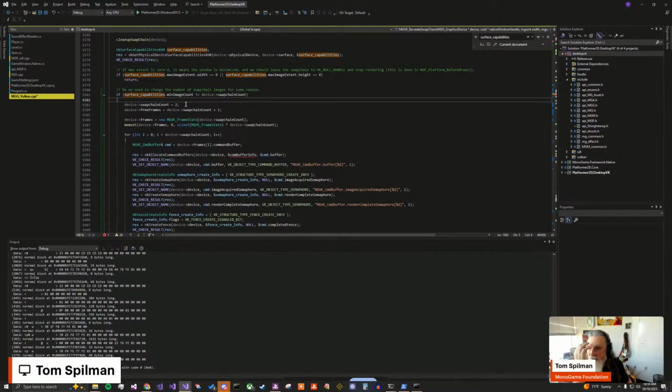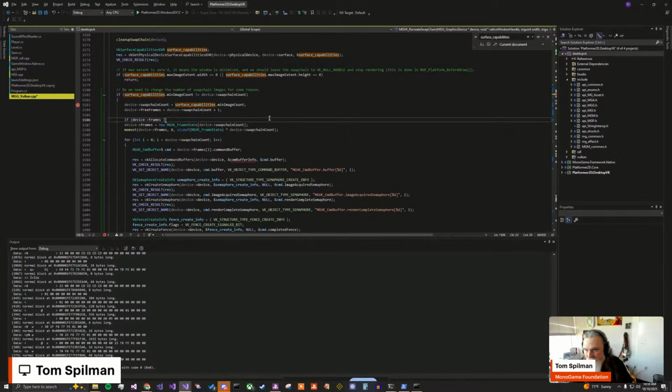I like to add some little commentary when I'm doing that. So we do, then we're going to do this. I wonder if sometimes min image count is 1, and we definitely don't want to ever do that. So I'll have to check that in a minute when we test. I'll set a breakpoint there to remind me to take a look at that. And then we're going to do this, and we'll do some of our cleanup here.